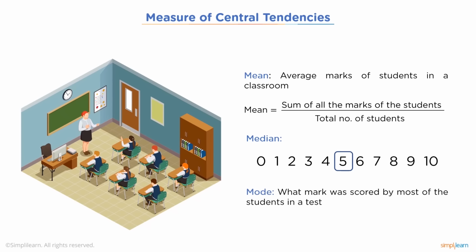And then the mode. What mark was scored by most of the students in a test? In a simple case where most people scored like an 82% and got certain problems wrong, it's easy to figure out. Not so easy when you go back to the economy example. It's a little more difficult to calculate if you have a large group that makes 30,000 and a slightly bigger group that makes 26,000. So what do you put down for the mode? Certainly there are a number of ways to calculate that, and there are different variations depending on what you're doing.